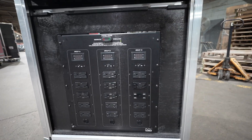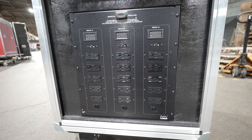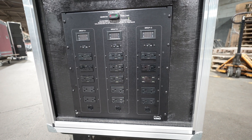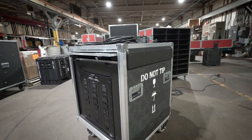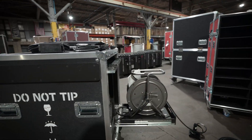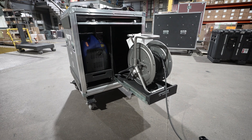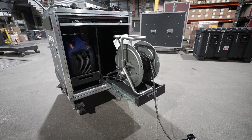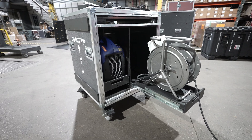This is designed to provide 15 outlet banks for a variety of applications. The case is designed to have two power sources — both from a cable reel and a generator — allowing it to work off of a traditional 15-amp plug, or if one is not available, you can use the generator.